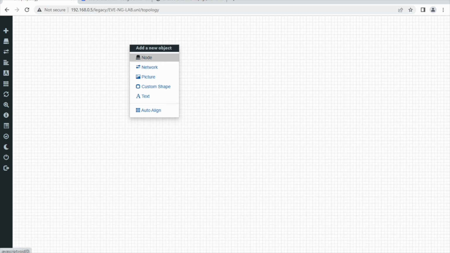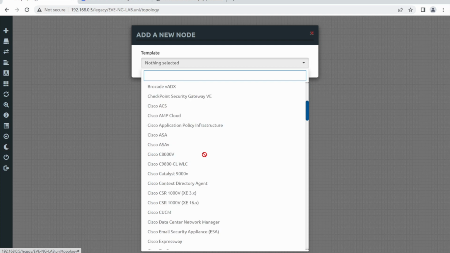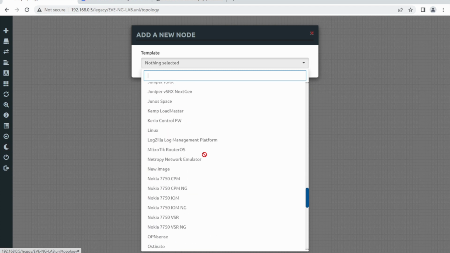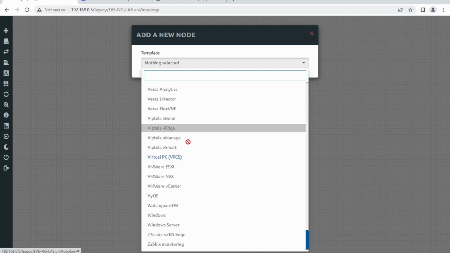But thing is that if you want to add any node right away, you cannot. Why it's not? Because you have not imported any iOS, any kind of thing. So now if you try to add any node, what you have to do, just right click over here, or you can select from here also, right? So I'm clicking right click and trying to add one node over here, right? So this kind of option you are going to get, all right? So all the devices are mentioned. If you install any of them, it is automatically highlighted. Now as it's a very fresh lab, I'm not getting anything.